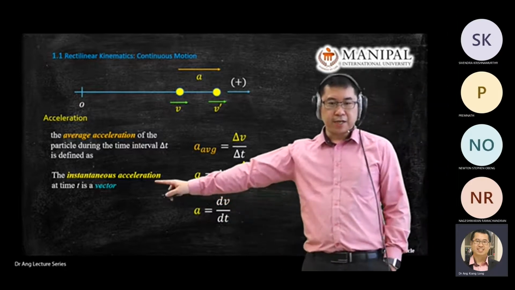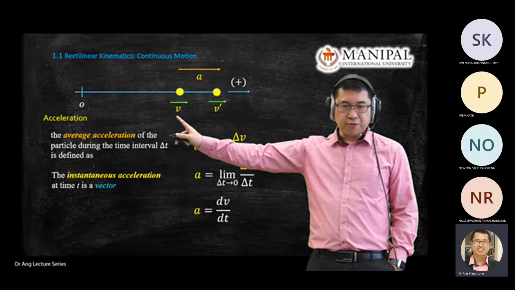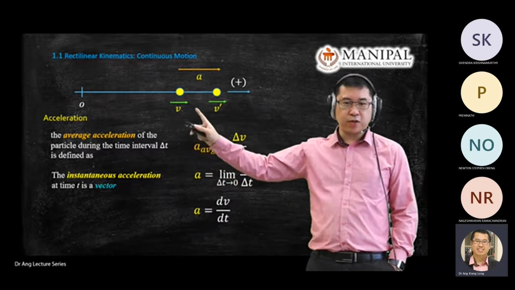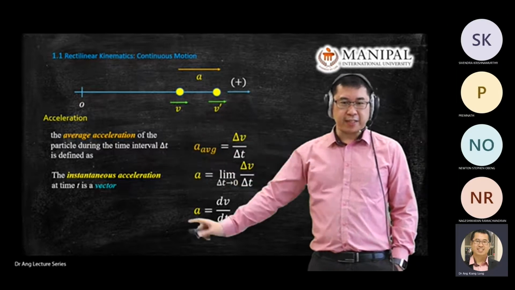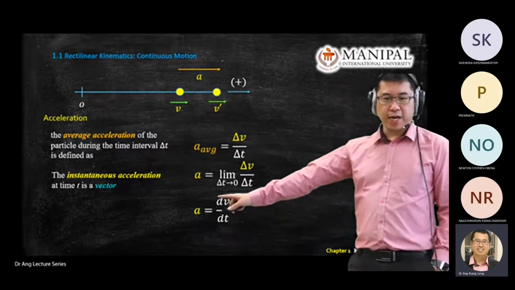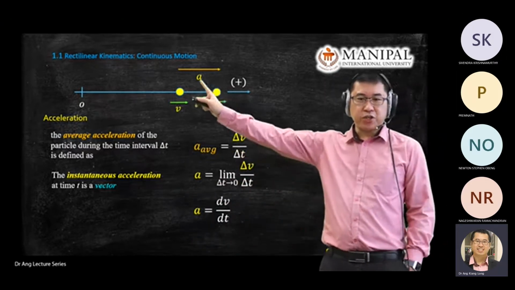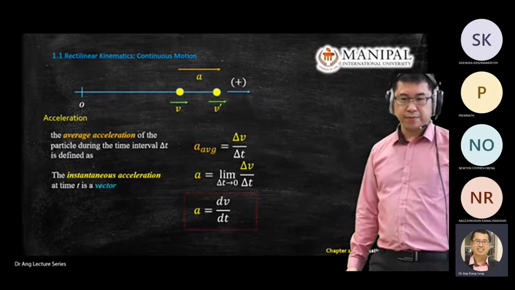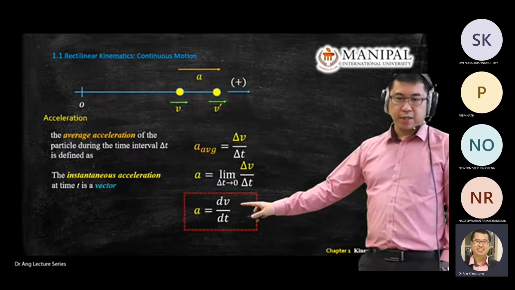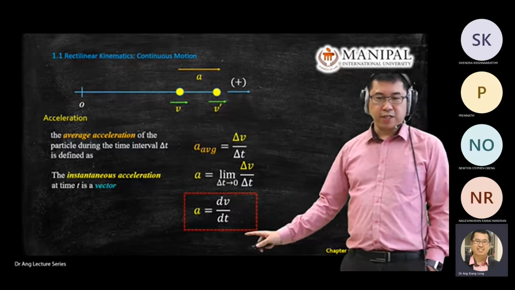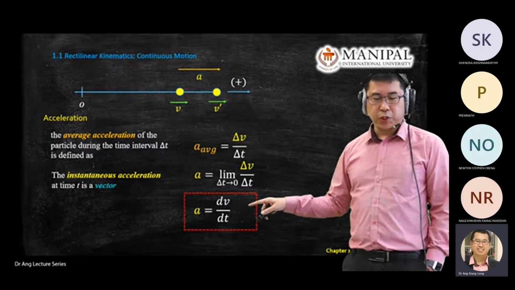Again, remind yourself, velocity is a vector. So when you do calculation between two vectors, you still get a vector. So acceleration is a vector also. Remind yourself, a vector has a magnitude and direction. Fourth equation for today: a equals dv over dt. So this one is just a refresh for you.